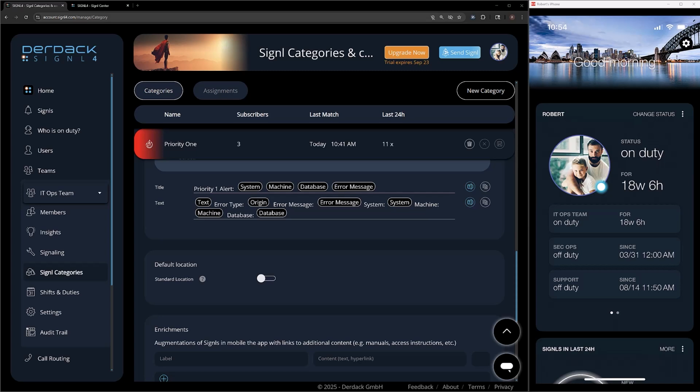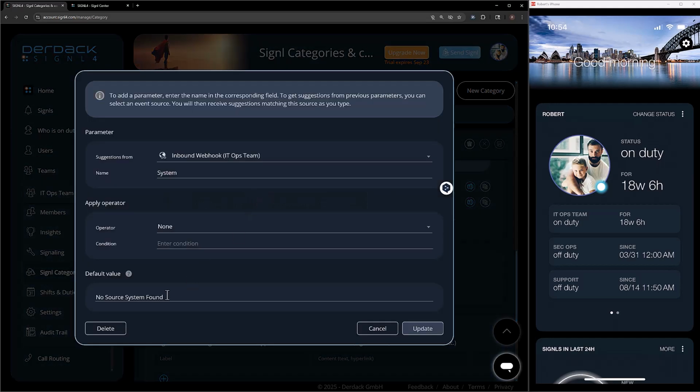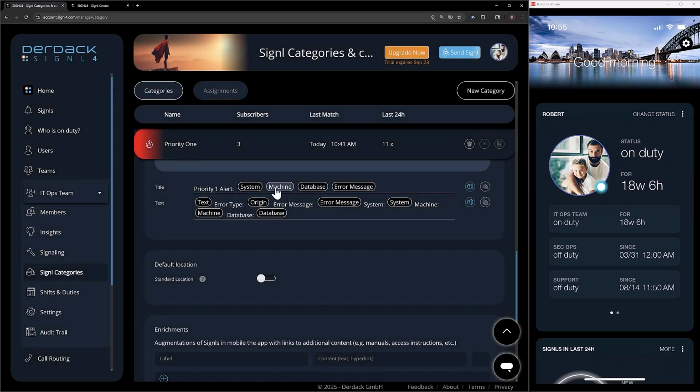So now let's go ahead and see one of these default values in action. As we saw, I go back in here in my system, and for the system, I put in a default value of no source system found. It is the only one I did put a default value in. So what I'm going to do is take out the system from the alert and the machine. Then we'll see 2 empty values here, one with the default value of no system found, and one with no default value, so it'll just show up blank. And we'll see that in action.